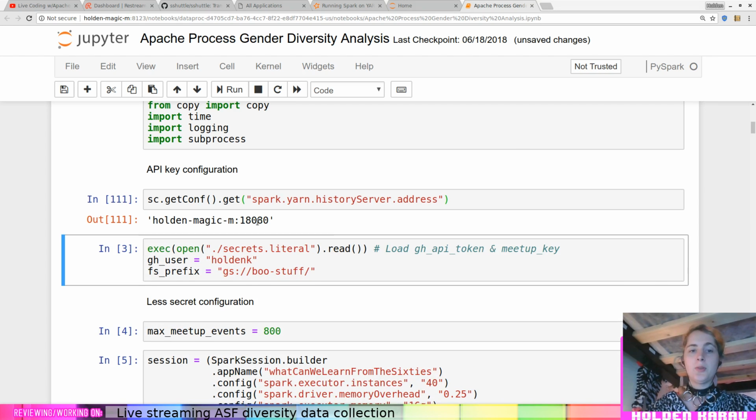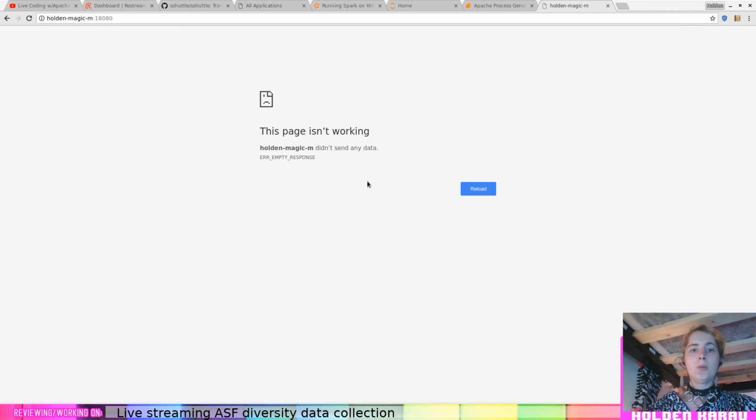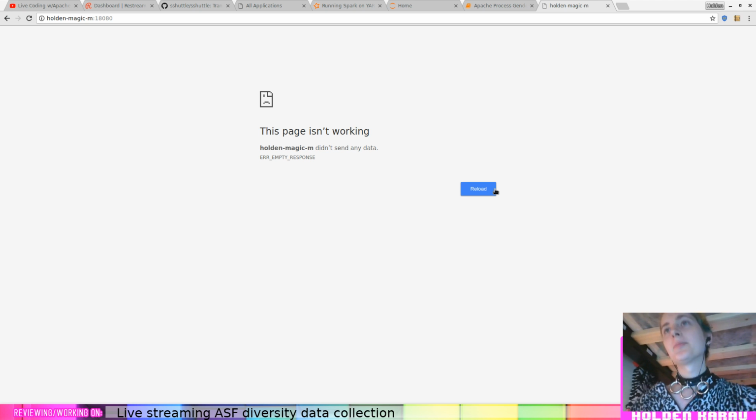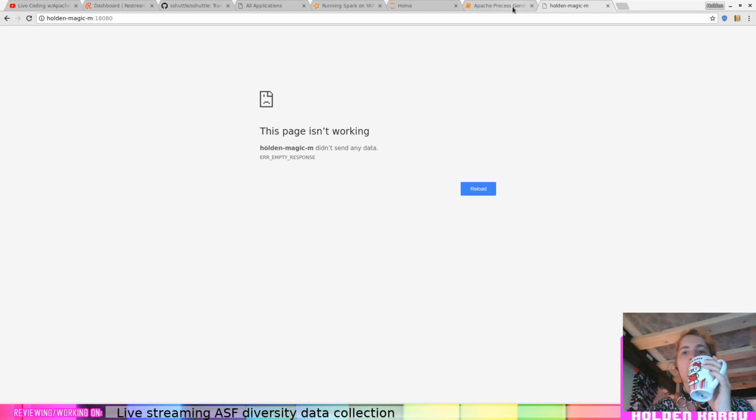Cool. So nominally we have the Spark history server on this port, so let's go ahead and take a look at that. Cool. It's not actually running. So I'm glad this is a preview version. I'm going to go have some discussions with the people who are working on the preview version later on.